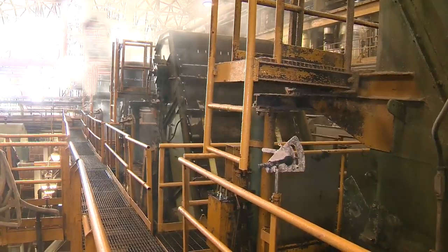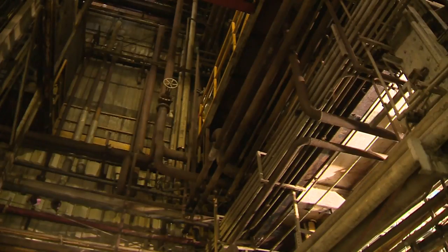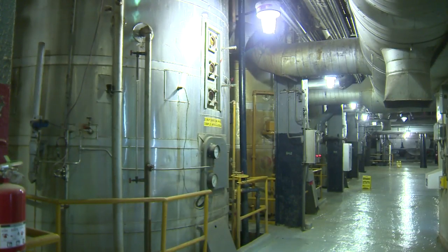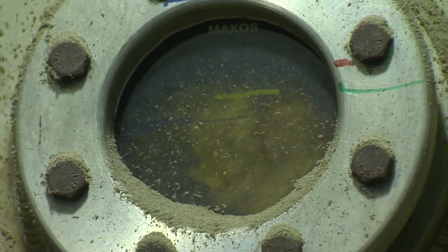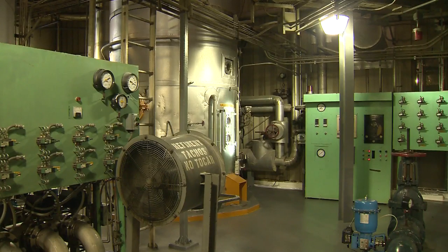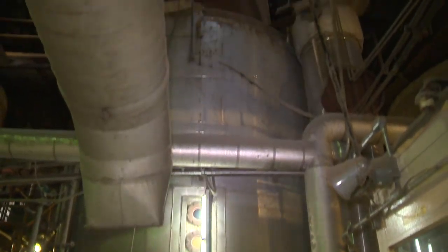The fiber is recovered as bagasse, and we burn that in our boilers to generate steam for our process and to make electricity for our own use and to sell to the grid. The mill itself can be overpowering when you first see it — an industrial complex with miles of pipes, thousands of gauges, levers, and valves. It is loud, hot, and has a sickening sweet smell. Making sugar historically used to be an art, but we apply a lot of technology and science to it today.